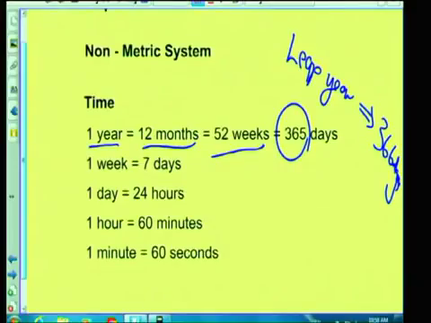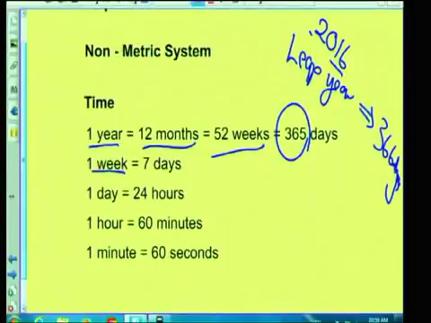Just to be aware that if you want to know if something's a leap year, then you take the year, like let's take 2016, and we say to ourselves, is it divisible by 4? Well, you know that you only really need to look at the last 2 digits over here, and you can say 20 is divisible by 4, that goes 5 times. These last 2 over here, they're divisible by 4 because 16 is divisible by 4. So, for example, 2013, 2014, 2015 won't be leap years. 2012 was a leap year. 2016 will be a leap year. Right.